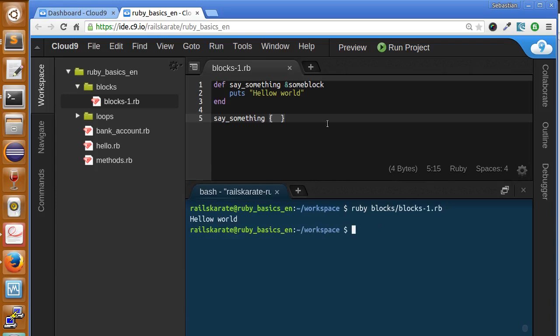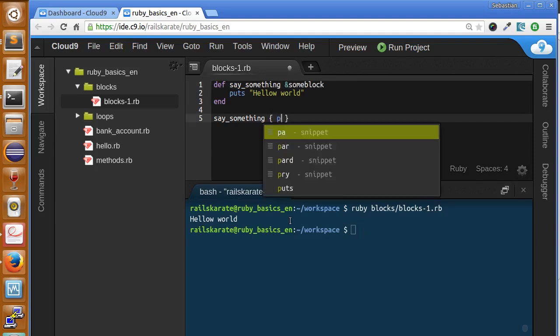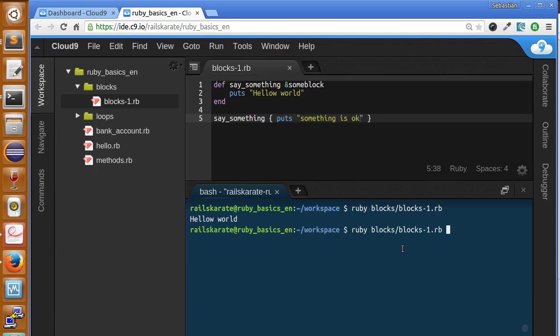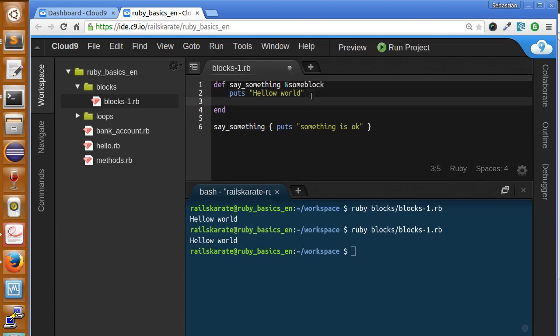Blocks1, and as you can see it just printed. It didn't do anything with our block because we're not doing anything. So what happens if I add some kind of code here, for example puts something? When I run it again, you can see this piece of code was not printed, and you may ask why, if we are writing it inside of the block. It's because we need to call it inside of the method.